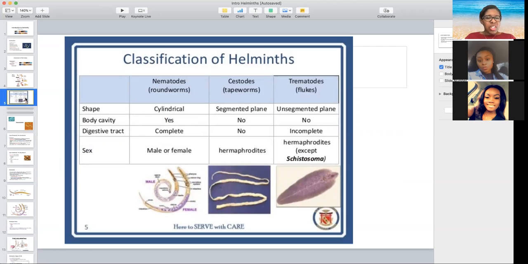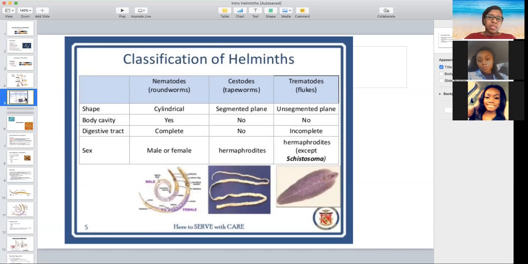In terms of classification, again, these are some basic pieces of information that we want you to know. We don't expect you to be an expert in helminths after these couple lectures, but just that basic understanding that if you hear the term nematode, that's going to be a roundworm. Their body is going to be that cylindrical shape. They do have a body cavity, so they're going to be coelomates. They do have a complete digestive tract. They do have complete and separate reproductive organs. They're not hermaphrodites. So these nematodes are going to be either male or female, one or the other.